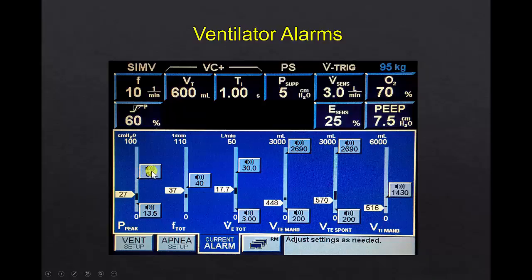If the patient bites on the tube or has a mucus plug, we don't want the ventilator to push a pressure of 80 to get the tidal volume of 600 in. We create a limit. But in the example, if the patient disconnected from the ventilator, it would be able to deliver 600 cc's with virtually zero pressure at the proximal airway. And hitting a very low pressure alarm can be a sign of ventilator disconnect.